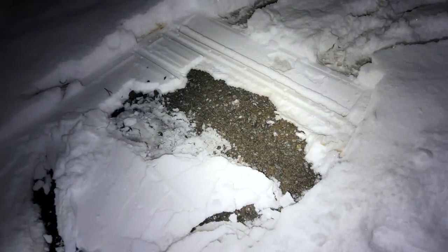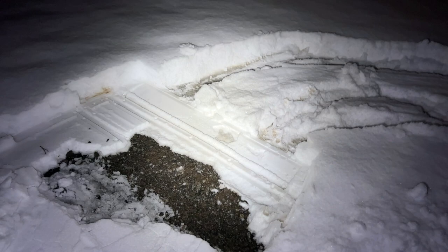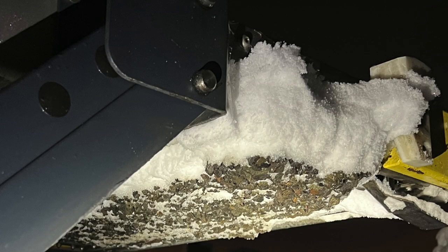I was gonna try and take out this garbage, but I don't think I can make it over there. Luckily, the snow is nice and fluffy, and I can just sweep it out of the way. That'll do. Well, there's your problem. That's how all the gravel's been getting into the lift. This thing's warm, and it sits on the snow and just picks up all the gravel. Huh. Interesting.